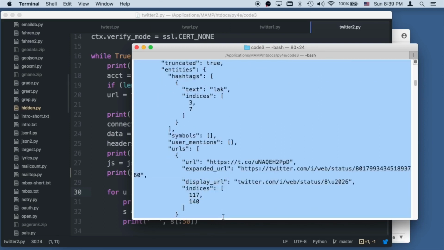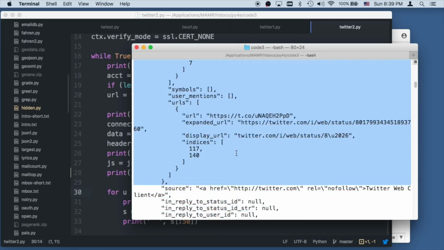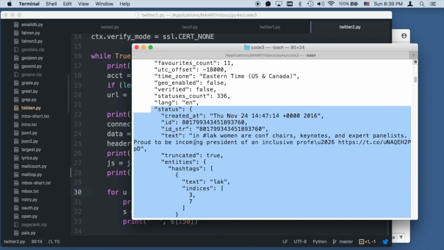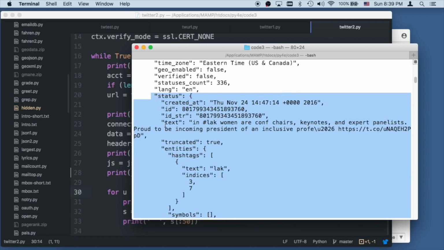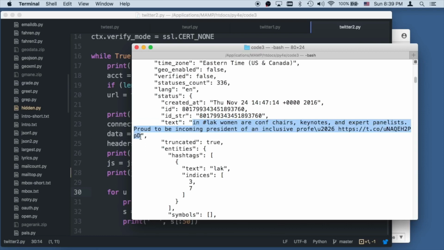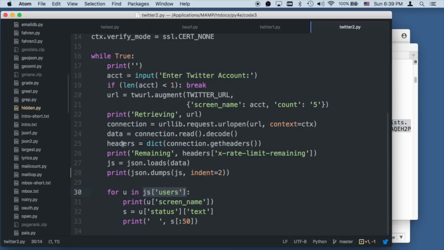Right there. That's status. And then u['status']['text'] is this stuff. So it's going to extract this bit right here. Okay. And so I print out the first 50 characters of the screen name and status. And I do that for the first 5 because I told it I only wanted 5. And then, of course, I get to see the rate limit.